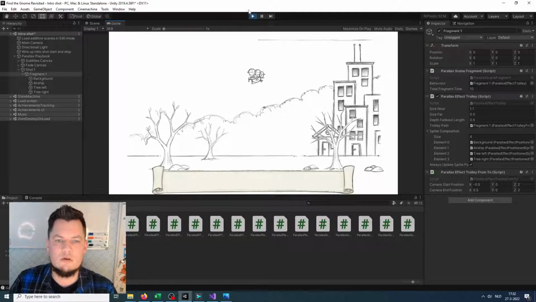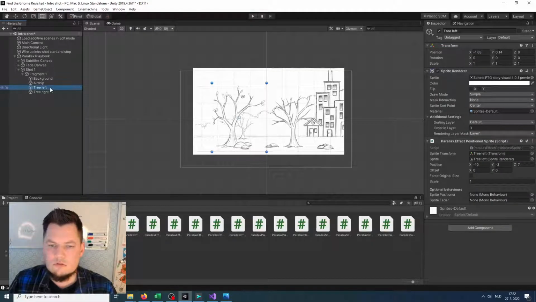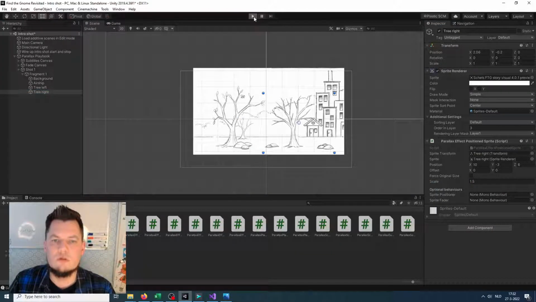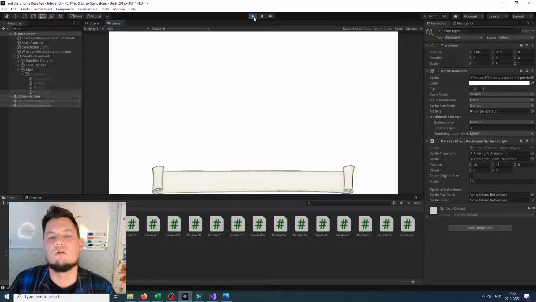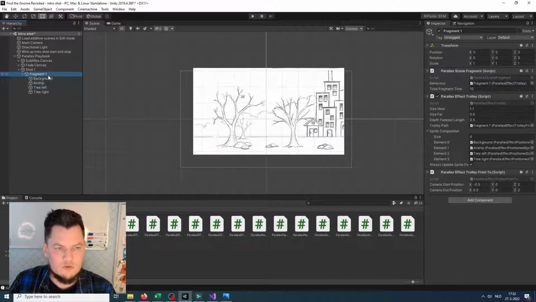And I think these trees can be a bit bigger. So maybe I can scale them up a bit. Also need to move them up a bit. Yeah, okay. So let's move them up a bit.